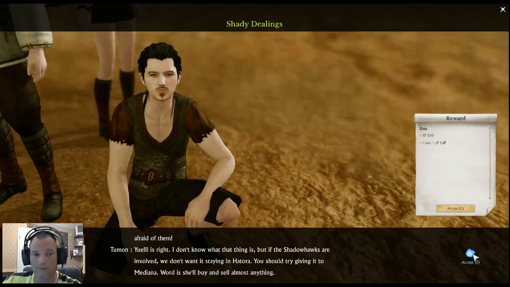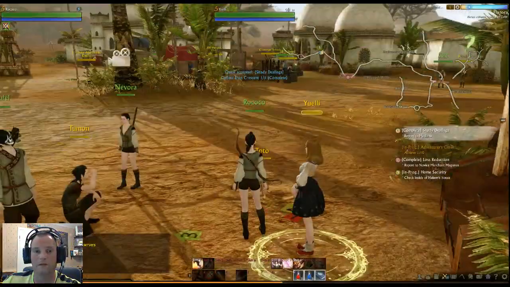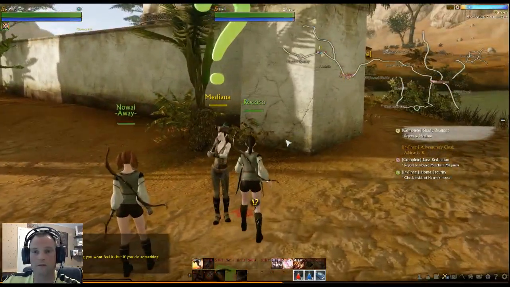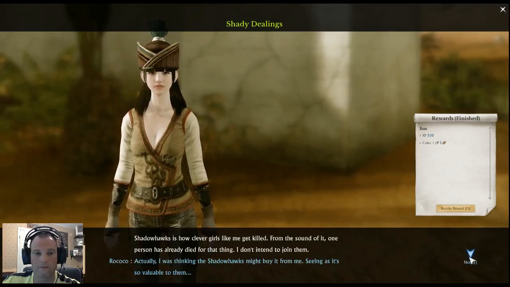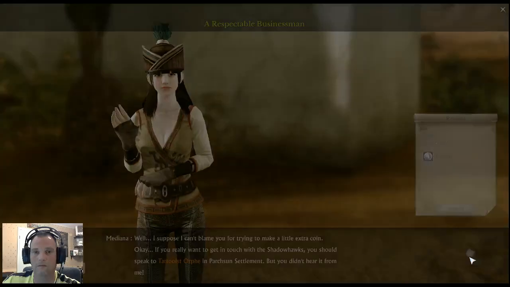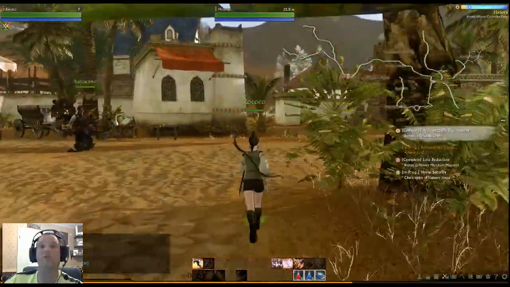Well, we can't have people disappearing. And let's report to the merchant. All right, looks like we got 2 quests leading out of town, and a third one still in town, so let's get that one knocked out.